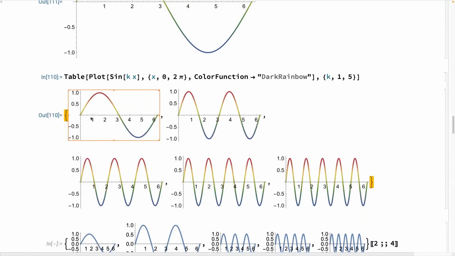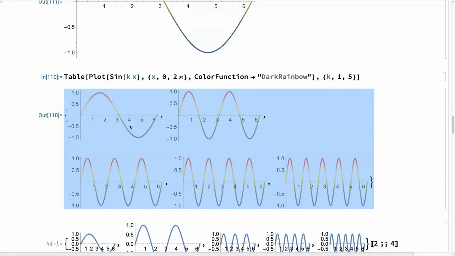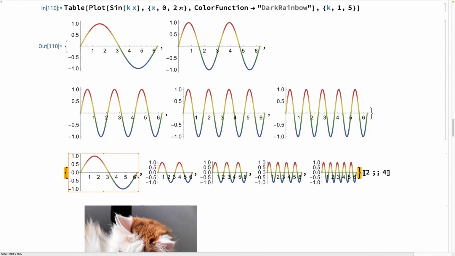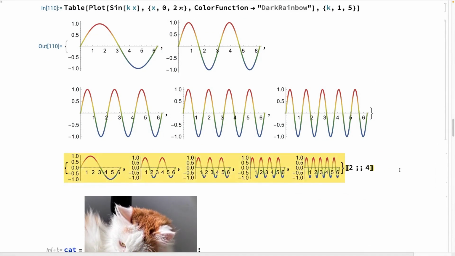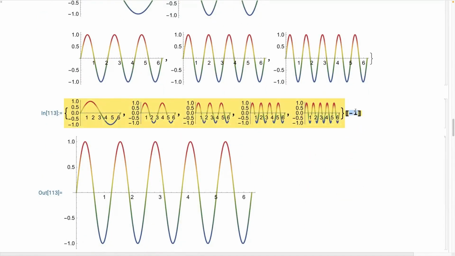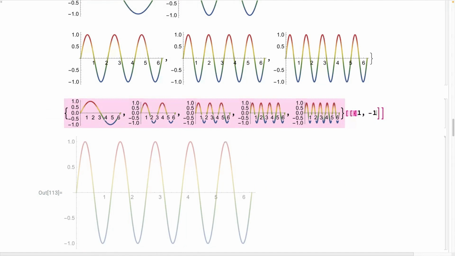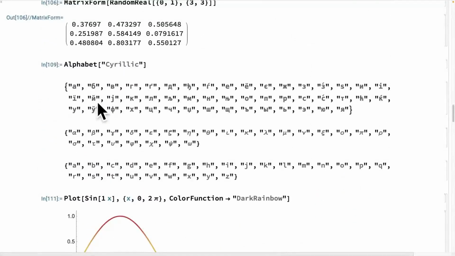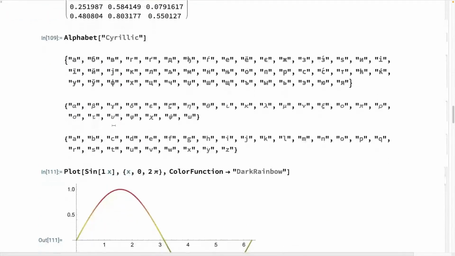And you can indicate to yourself that this really is a list because it works like a list in all contexts. So say I have my list of graphics objects here. I could get the second through the fourth elements of that list by doing that. This is 2, 3, and 4. I could get the last element by doing that. I could get the first and the last element by doing that. It's just a list. The elements of the list are just a little more complicated in that they are full graphics expressions instead of just single things like strings or reals or ints.